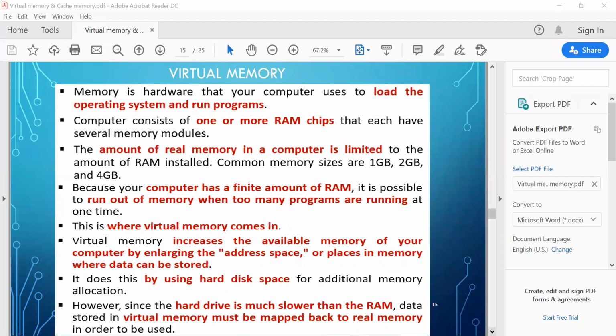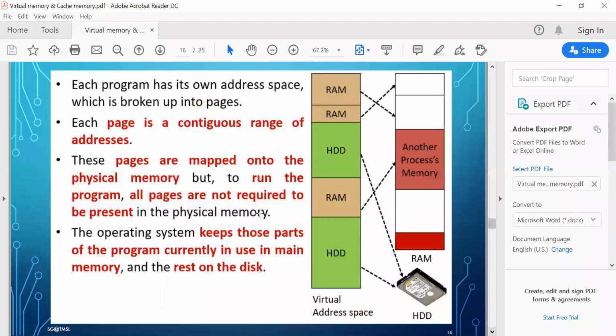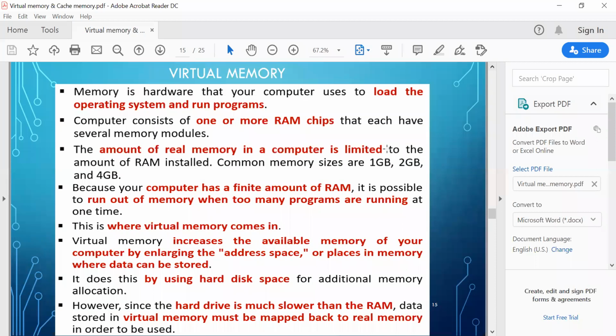So actually what is done: virtual memory is a technique used in some computers which gives the programmer an illusion of having a large main memory, although this may not be the case.